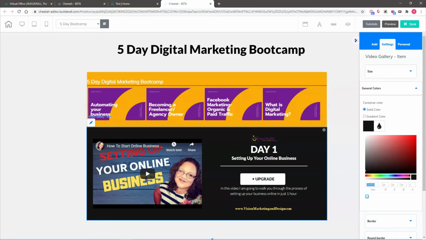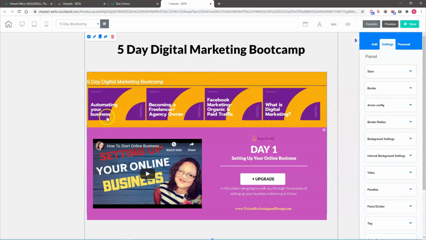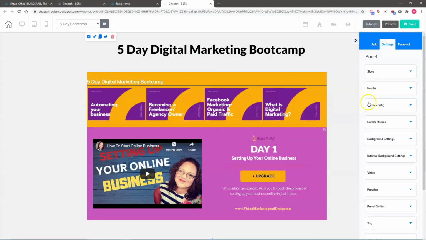So let's just try this out and see what it looks like. Okay, so now we have it, looks pink, which is a little bit tacky, but you get the point. It's important to know how to change those things, that you can customize all of these. And let's actually go ahead and just change our upgrade button to another branded color. So we'll just choose orange. And we'll just paste that hex code here. And let's go ahead and save since we've made enough edits. And we can do that exact thing for each panel in each video. And let's go ahead and look at the live view.